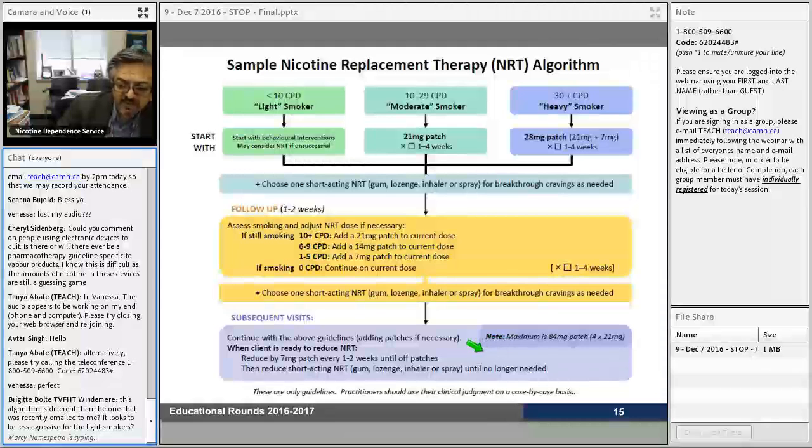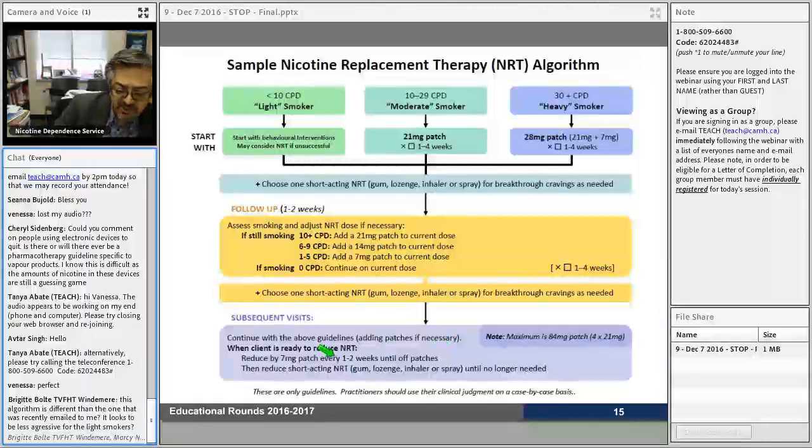The heavily dependent smokers are this group who are smoking 30 or more cigarettes a day, usually have a mental illness, usually living in a group home, often have a long-standing history of tobacco use disorder, and are extremely heavy smokers. So not everybody has to go to 84. I want to make sure nobody walks away with that message. It is what we talk about. This is titrating to the effect that the person needs.